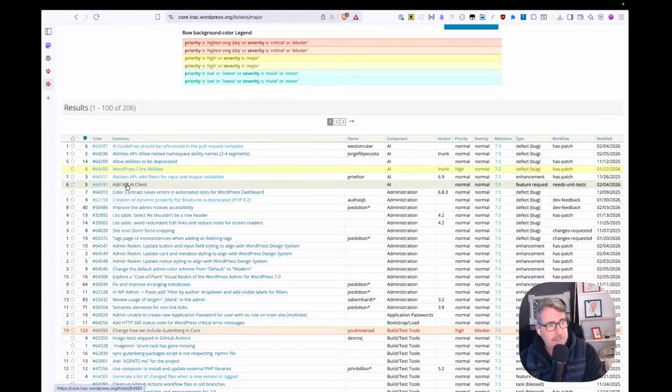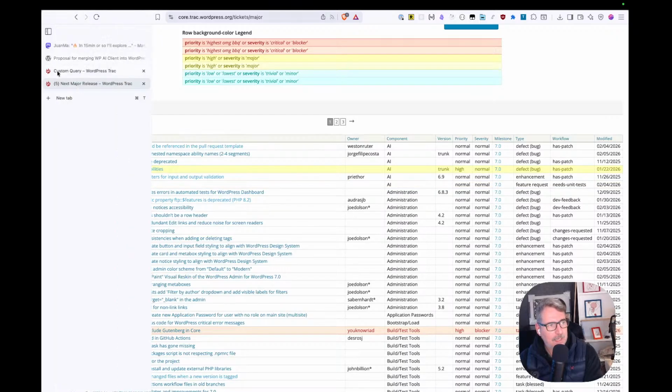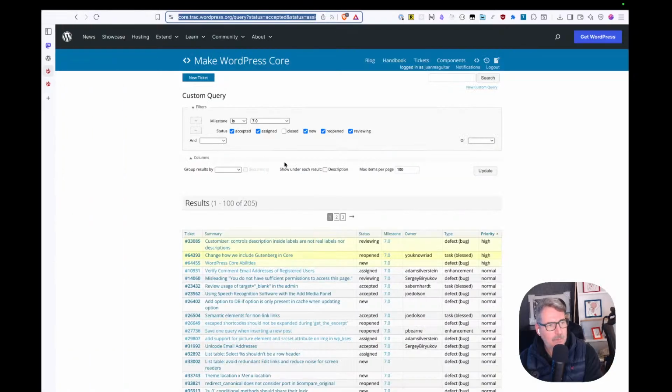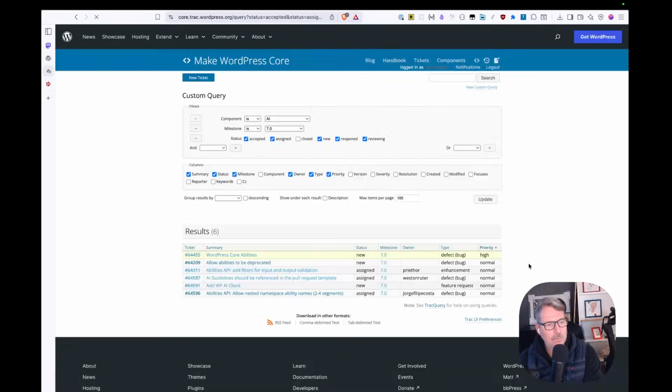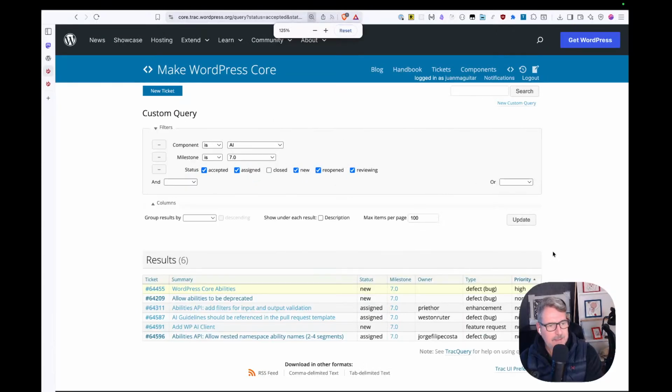One of the tickets is this one, add WP AI client. And if we use a custom query like this one and we add component AI, we can see we have 6 tickets still open, assigned to the AI component.